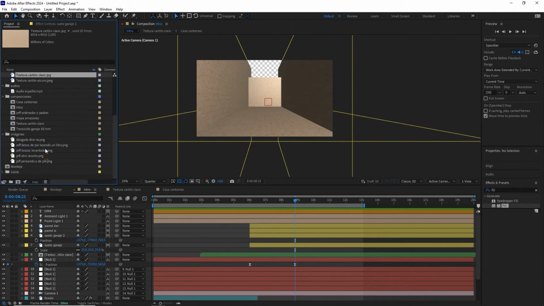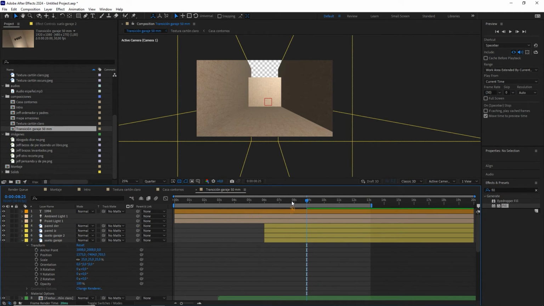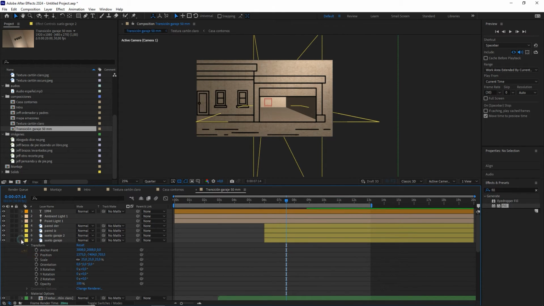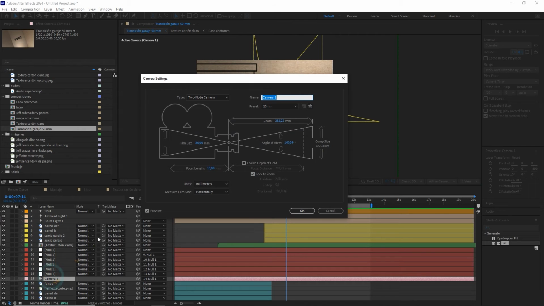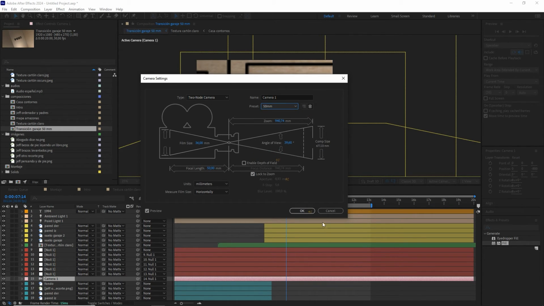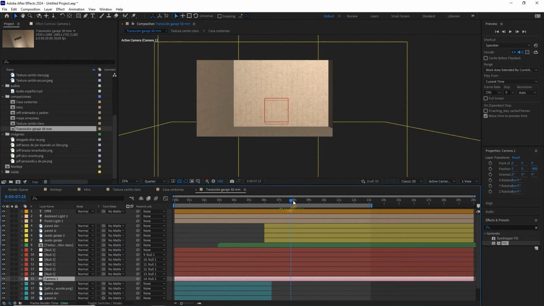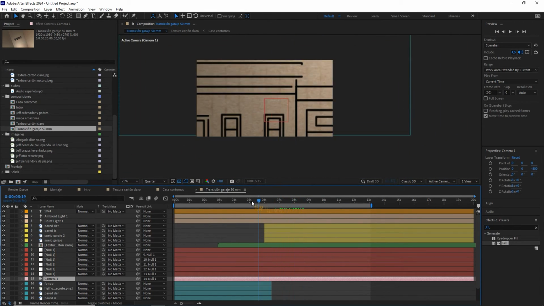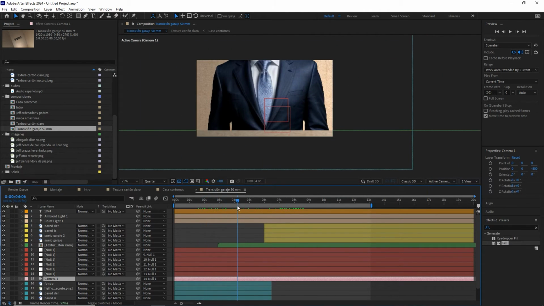We got here, transition, garage 50mm. We enter this composition and look at you. We are going to do the following. We come to the camera that we have here, we double click, and 15mm, we're going to change to 50. And now the garage room doesn't look so distorted, but it hasn't been modified. The position in the entire animation, but there is no problem.